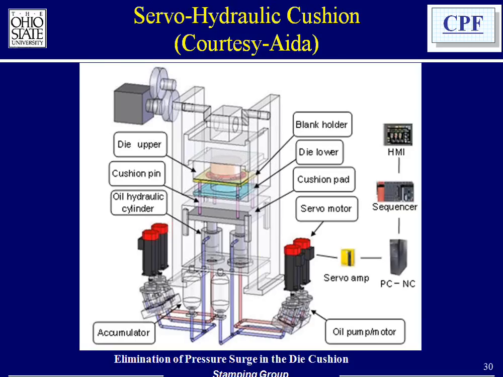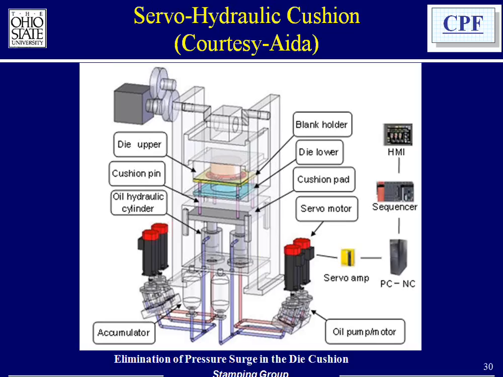Now, one of the things I should also mention here is the cushion. Cushion is a very important issue, obviously, especially in large parts for controlling metal flow. And what you see here on slide 30 is, in my view, one of the best designs I have ever seen, although probably one of the most expensive cushions ever. This cushion is already in operation in Honda plants in Japan as well as in the United States.